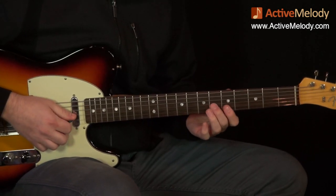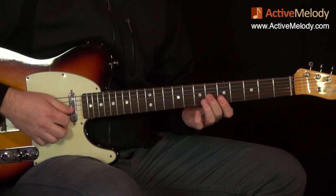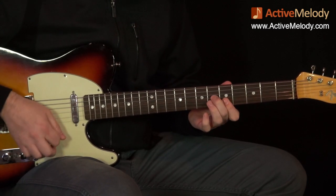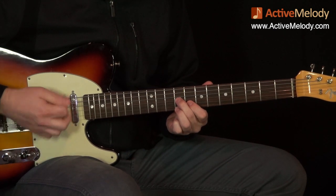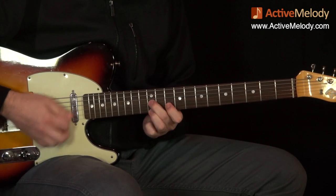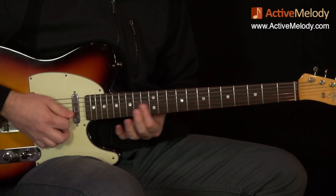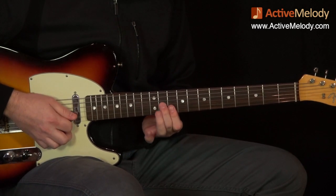So the timing of that, when you're playing along with a jam track, is: I'm going down, up, down, down, up, down, down, up, down, then I go down, down, down. When I say down, I'm talking about the stroke. Down, down, down. Then I come to a D.